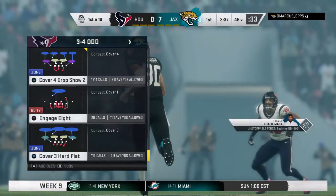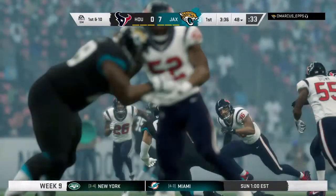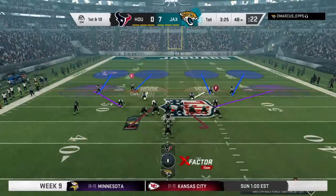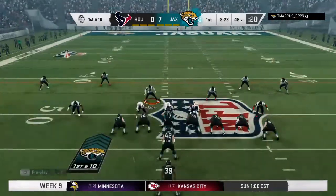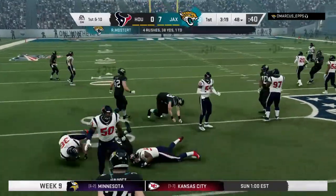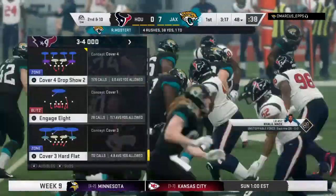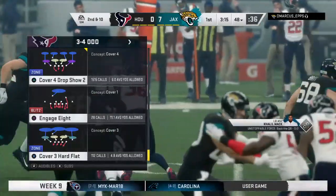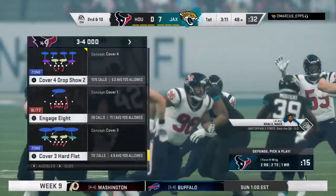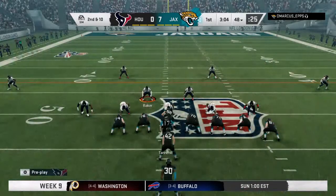The goal for any offense versus a zone defense, find the holes where guys are available and put the ball in the receiver before any defender can step up and fill it. They did it well there. Perfectly executed crossing route. Now Mostert. And they're going to stop him right at the line of scrimmage. Just no cutback lane to be found whatsoever. 2nd and 10. Looked like he was trying to bounce it outside, but no success.